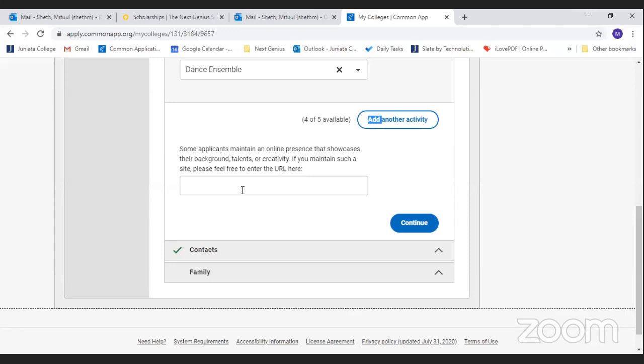For example, if I'm a blogger or if I have a YouTube channel that I regularly post videos on, I can mention that URL here, or the URL of my blog. This will help the Juniata admissions officers understand what kind of talent you display, or what kind of interest you are inclined towards.